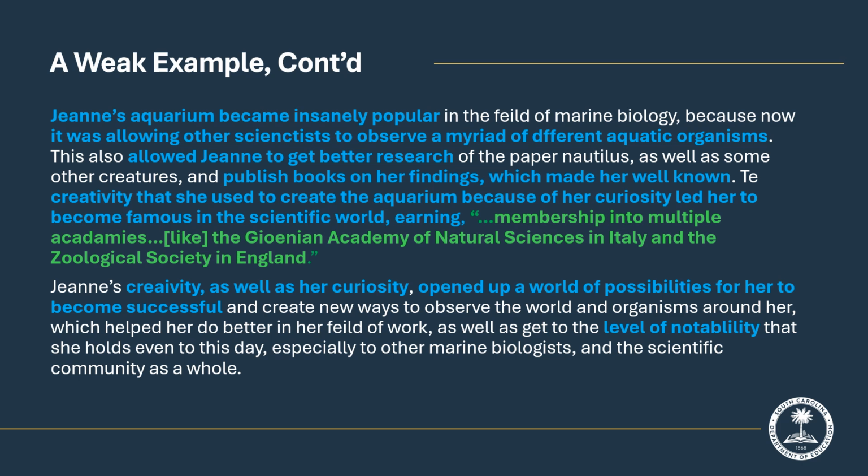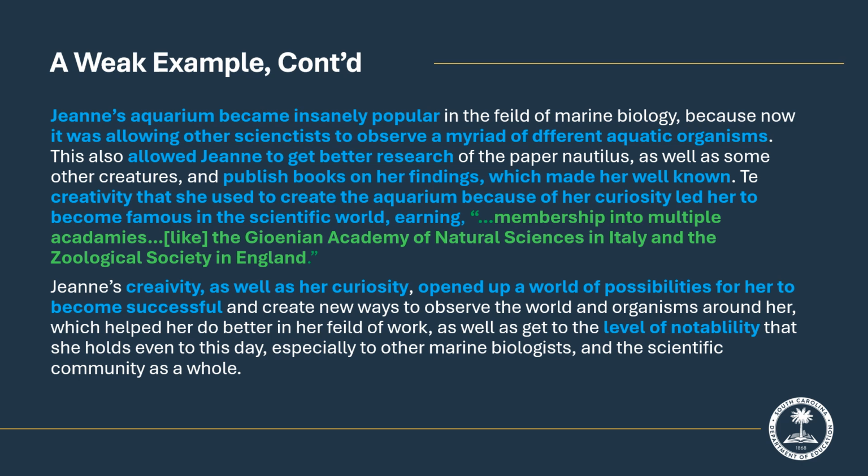While the student attempts to elaborate on these ideas, the student does not make the much needed connections for the reader. For example, in the fourth line, the student mentions the published books that made Power well known. In the next sentence, the student goes back to show how Power used creativity to create the aquarium. And then in the next sentence, the student returns to Power's fame in the scientific world and uses a direct quote to support it in green.